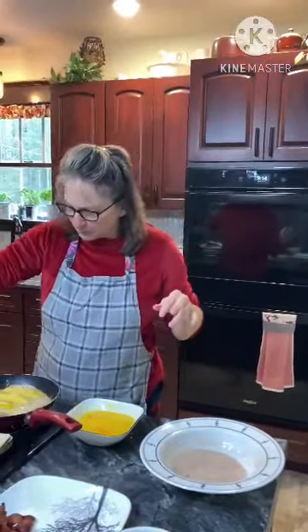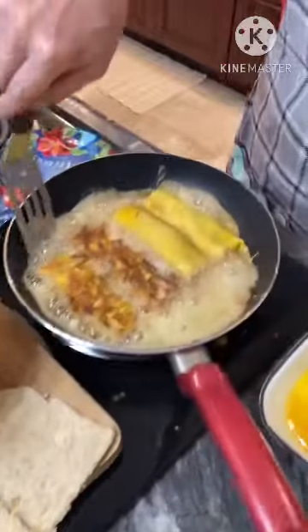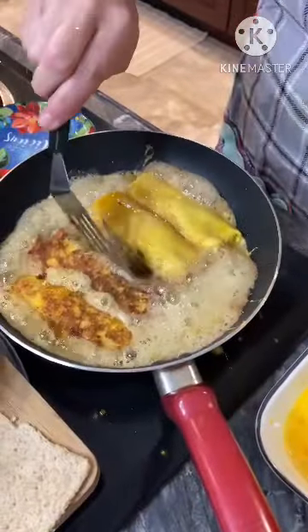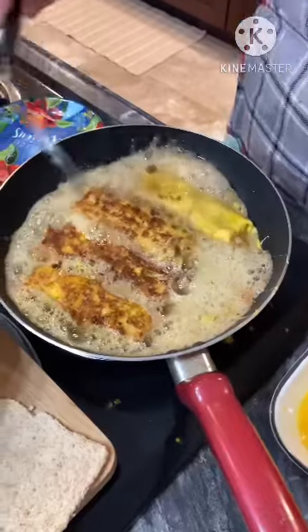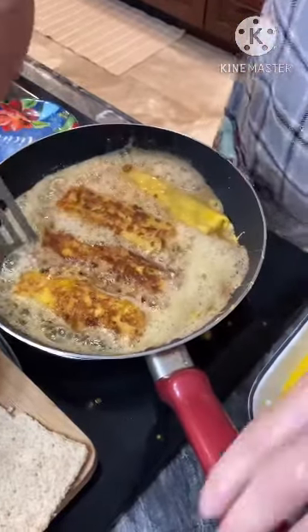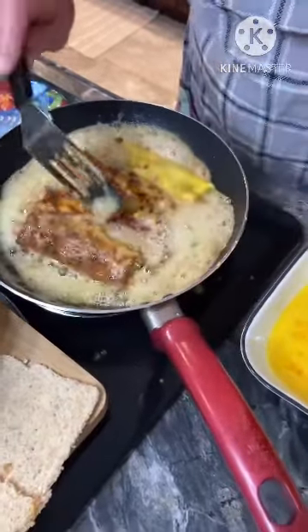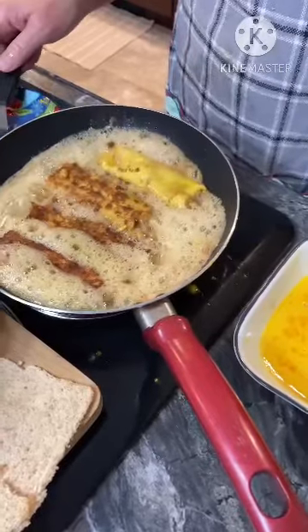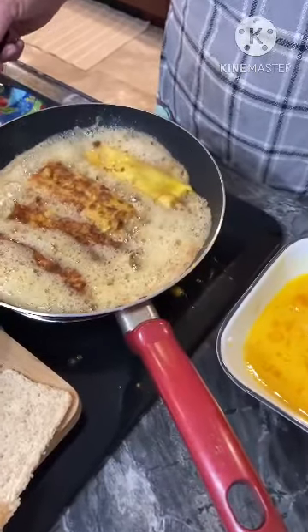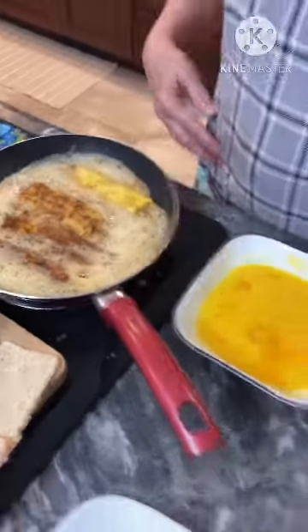All right, let's put the second pan over here — you can come right up here and check these little guys out. The first one's probably about done. Turn them over. I'm going to wait on that fourth one because I just did him. Let's check the top of the first one — oh yeah, he's about done. Looking pretty good. We'll give him another 30 seconds or so and then we'll show you the final result as soon as we get them done.